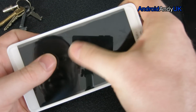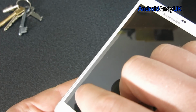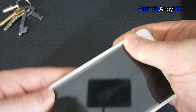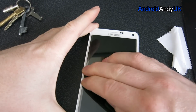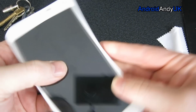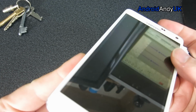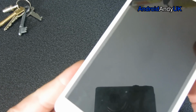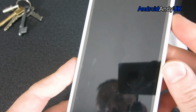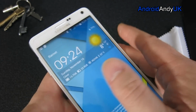You will also find, so that's got quite a big, can you see the halo along there, look? That will get better as I keep pressing, as I keep using it. So it won't be quite as bad, hopefully, in a couple of hours, for example. But that does clearly show the issue. So although you couldn't really see the curvature of the screen, is that visible there? Yeah, you see that line along there. It pretty much goes off when you turn the screen on. It's not noticeable at all.